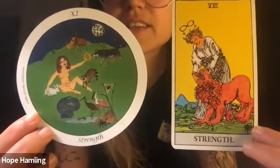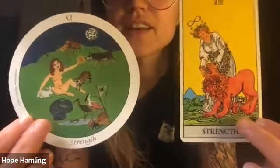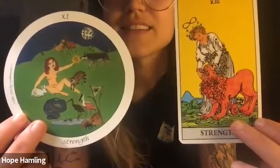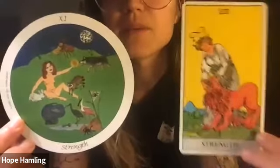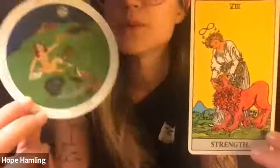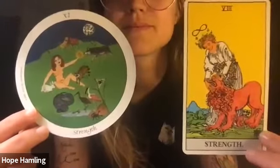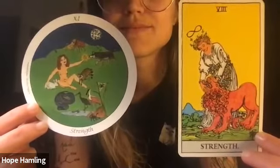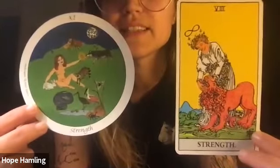There's a sense of gentleness and connection to other creatures. We have green, luscious, fertile, abundant land here. A sense of mountains and expansion in both of the environments. However, one of them looks like it's a bright sunny day, and the other one is during a full moon at night. Strength happening around the clock. And I love this power here that's tied to the night and day.